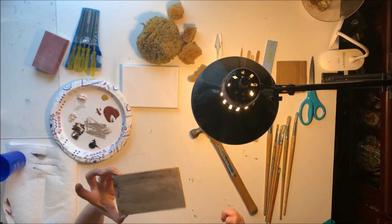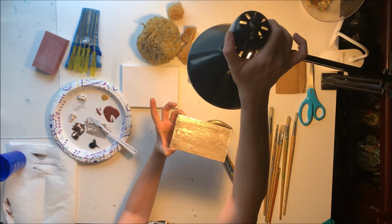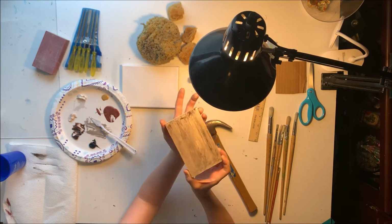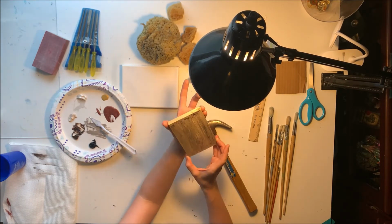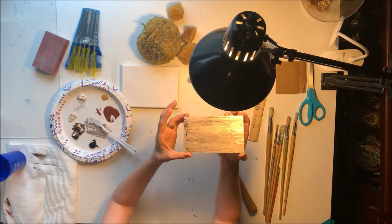Oh, that is just beautiful. Can you see the shimmer on this now? I love this. So instantly with just one tool on a flat surface like this piece of wood that we've been painting on here, we have this gorgeous three-tone effect with just one tool, the palette knife.